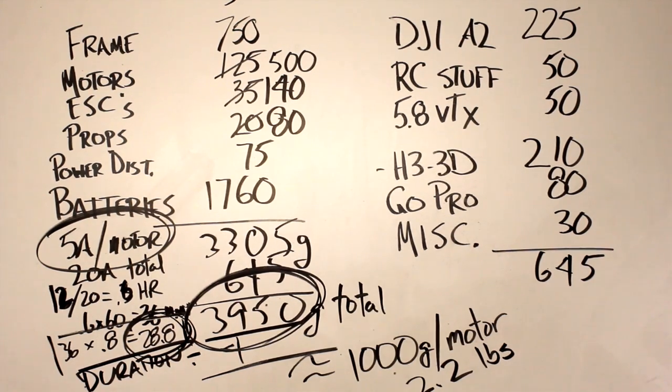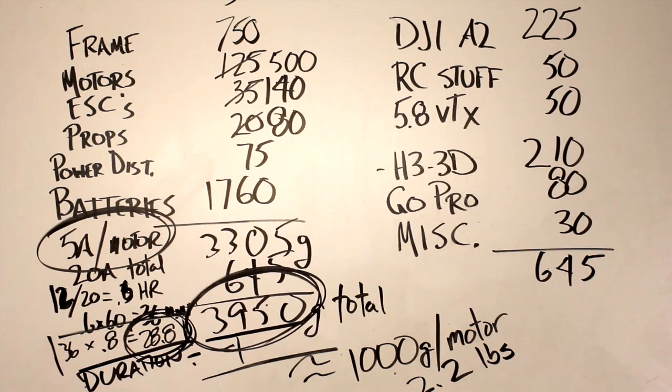And if I can do that, all this other stuff being what it is, we should have almost 30 minutes of duration carrying a GoPro, stabilized with a brushless camera mount, the DJI A2, which is a full functioning flight control system, and hopefully I won't have any of the problems that other people are having. I think the newer firmware, people are reporting a much better outcome using it, and all this other stuff should work out, alright?